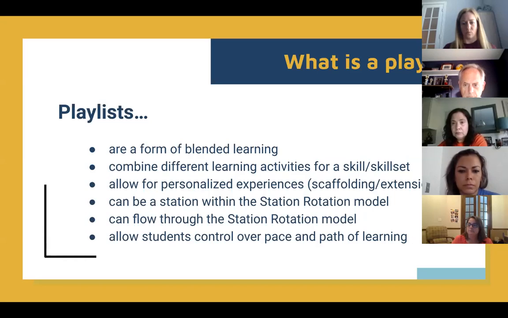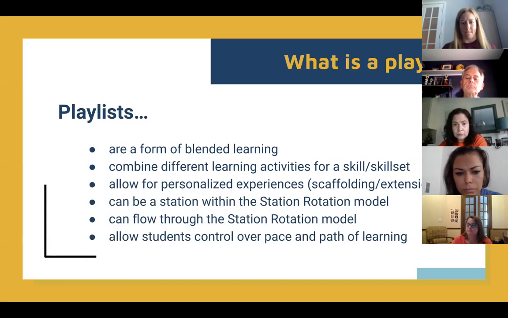It can actually be used as one station in the station rotation model. If you're going through a couple of stations one day, you might have a playlist that students visit every day. They don't complete it that one day, but it's just a station. It can also flow through the station rotation model, so you can work through a playlist through stations.